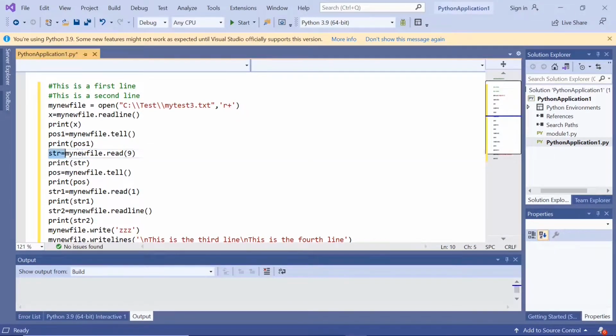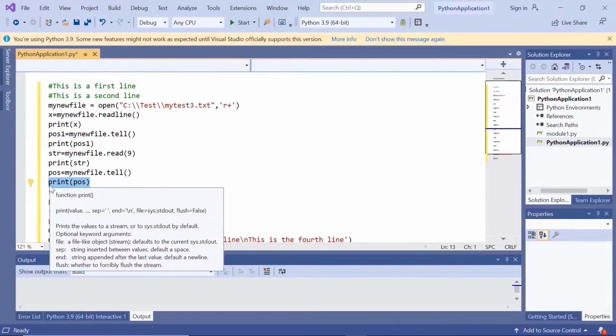str is equal to my new file dot read 9, so we'll read 9 characters and print those, and then we'll find the position again with my new file dot tell and print that position.